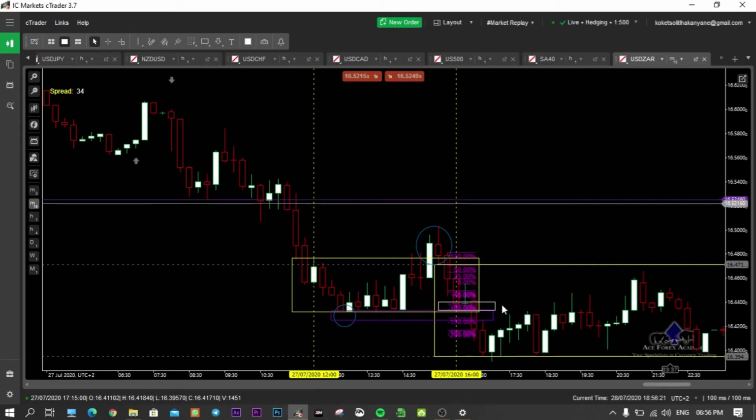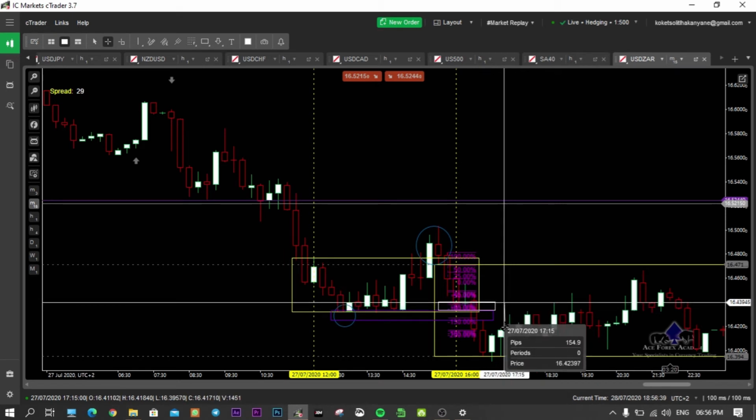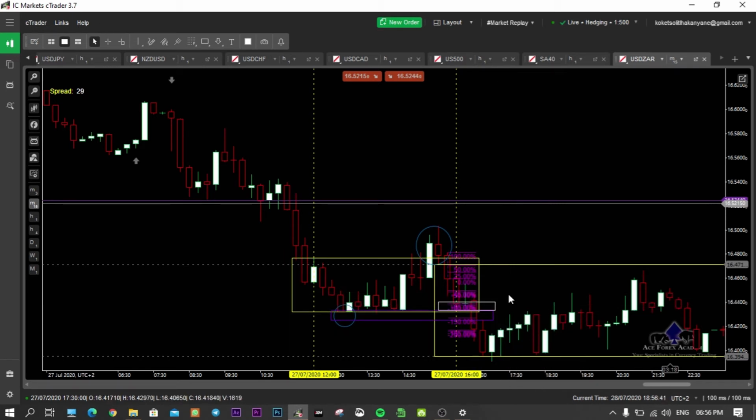However, because we used a protective stop, which was a positive stop loss, and we allowed the remaining position to run because we had a partial close on this position, we then managed to score a 1:2.2 risk reward. As you see, price continued to then fall to the downside. And that's how we took this particular trading opportunity that was presented to us.